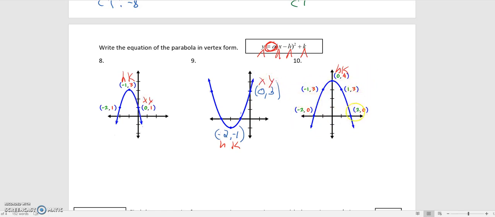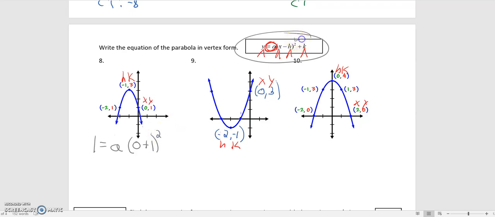There's 4 here, you can pick which one looks easiest. I'm going to go with this one, x, y. And then basically all you're doing is taking this formula up here and plugging in what you got. So over here I have y is 1, equals a, which is what we're solving for. My x was 0 minus h. H was a -1, so keep in mind this is going to be a double negative. So I'm just going to write that as a +1 and then square it.